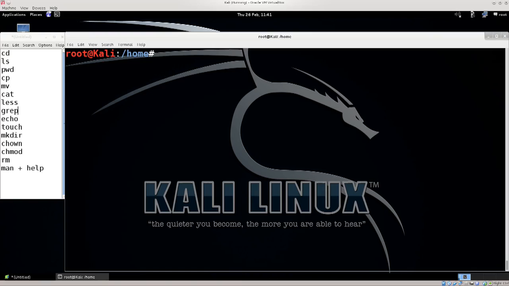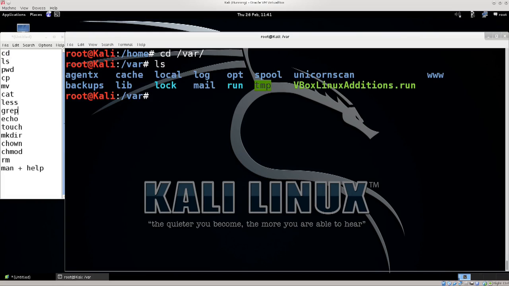Next up we have move. So mv, that will cause a folder to move. This is how you rename folders too, or files. So let's just go ahead and navigate over to var, where I have actually copied this file. ls, excellent. So if I say mv vbox guest edition Linux editions, I can move it either to some different folder under some different name, or I can just rename it within my current folder.